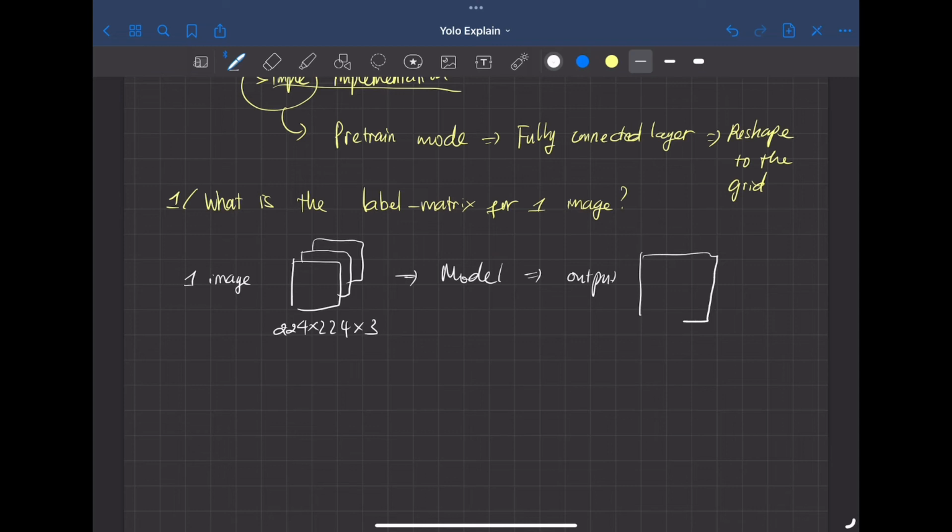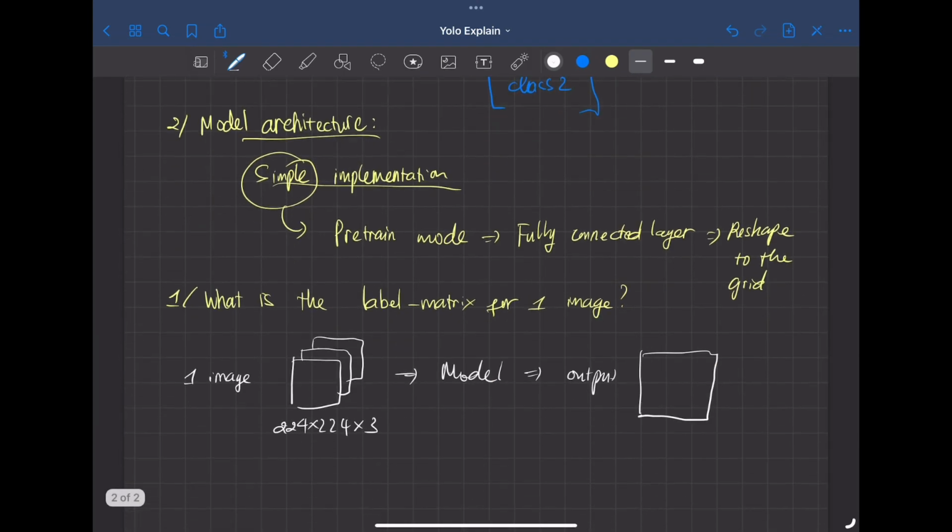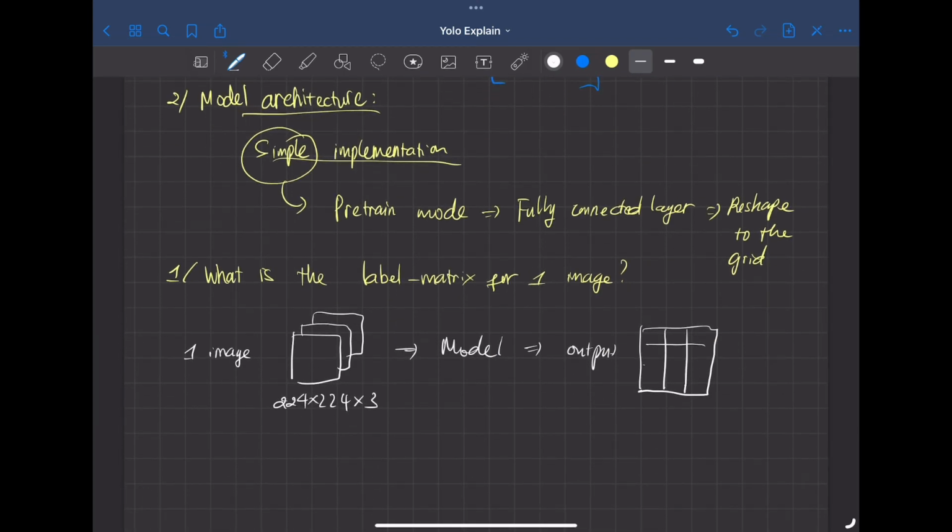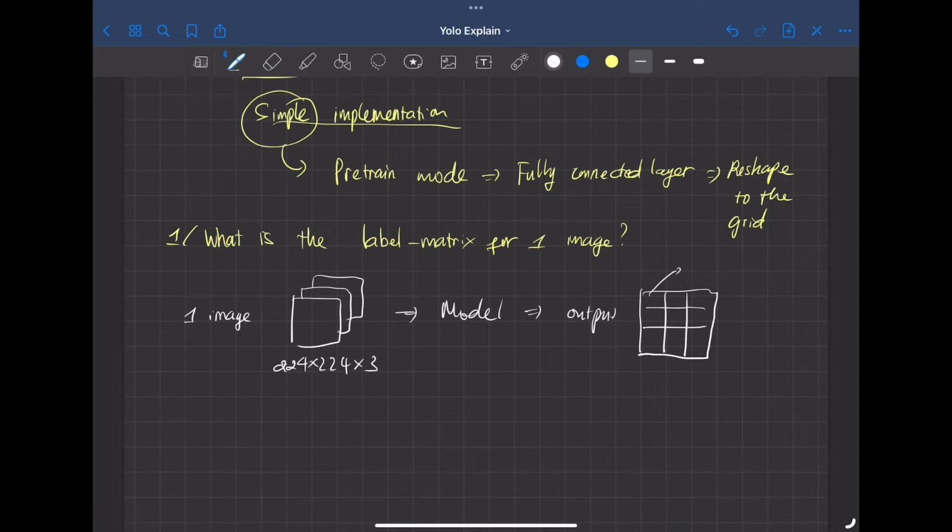The output is going to be a grid size, for example 3 by 3, and each cell contains 5 coordinate and confidence values, plus the classes. So it's 5 times the box number, plus the class number.